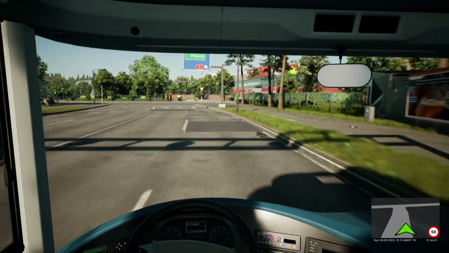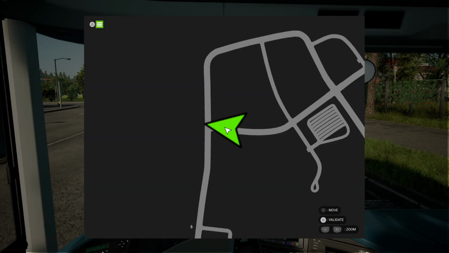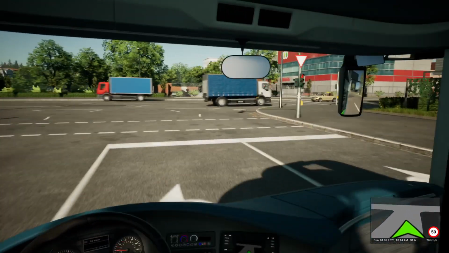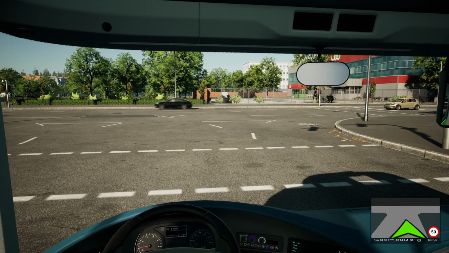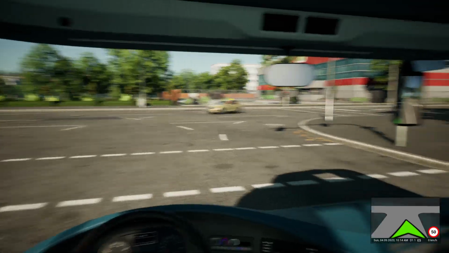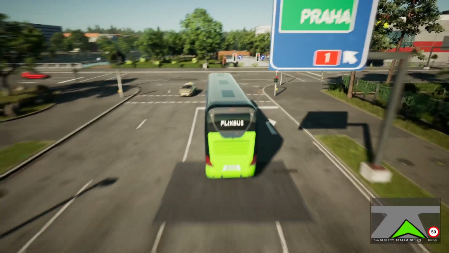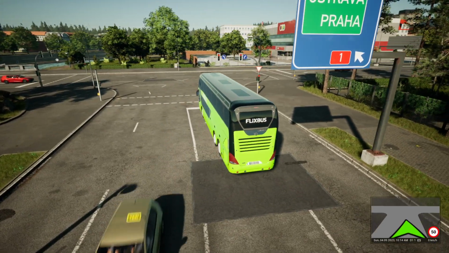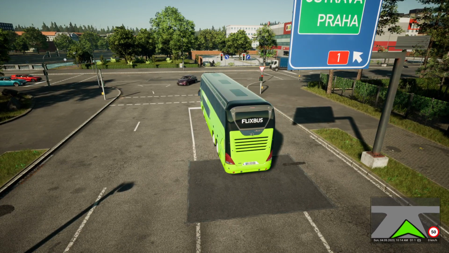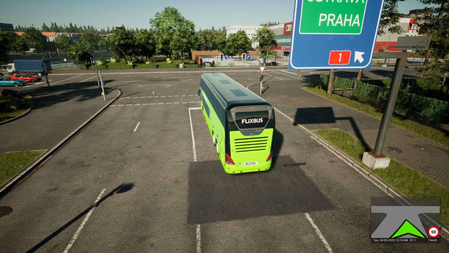What's the word? Is that Prague there? I don't know. I'm on the wrong way here. Right here. Can't really see very well. Let's go external for now until the lights change. There we go, green light.